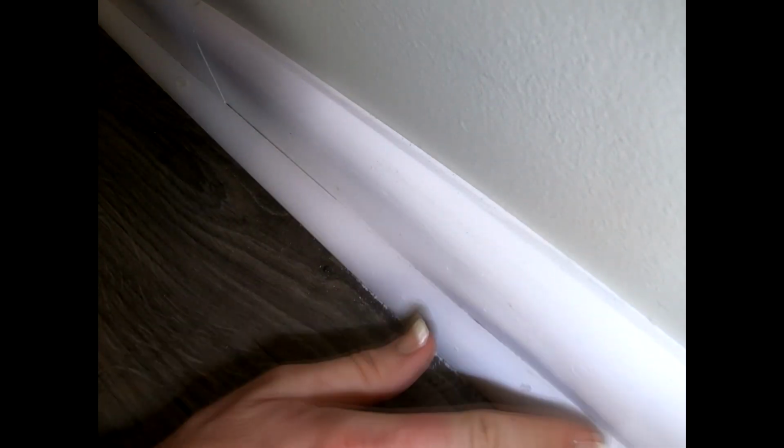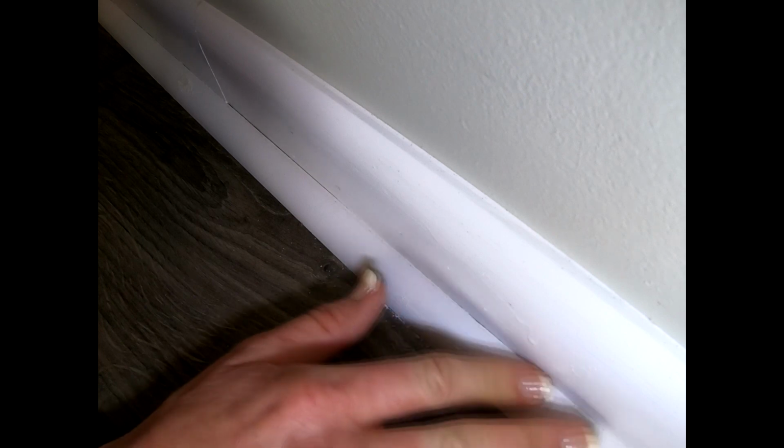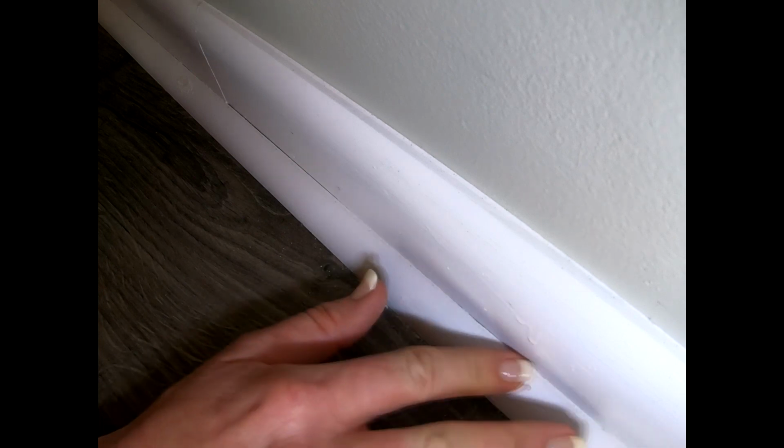Just keep sanding it until it's smooth, and you kind of want to feel with your finger rather than go by looks. That way you can tell if it's smooth. And these two seem to be pretty smooth.